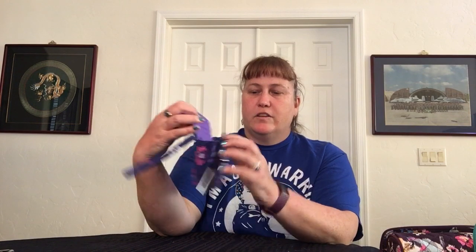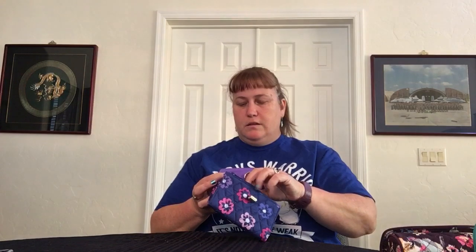Next is a new-with-tags Turn Smartphone Wristlet in Ellie Flowers — factory style. It has a non-removable cotton wristlet strap and a turn lock opening — sort of an envelope shape. Inside is purple nylon. You have a zipper pocket on the front wall, a gusseted opening like a pouch, a slip, a main section in the middle, another section, and three card slots on the back wall. A nice little wristlet with a turn lock.